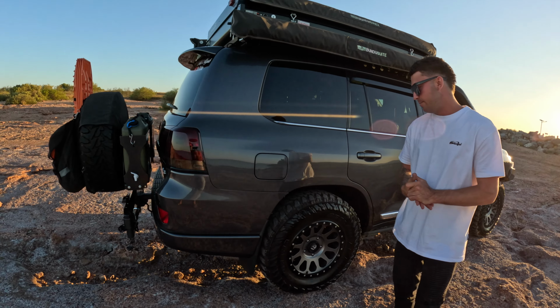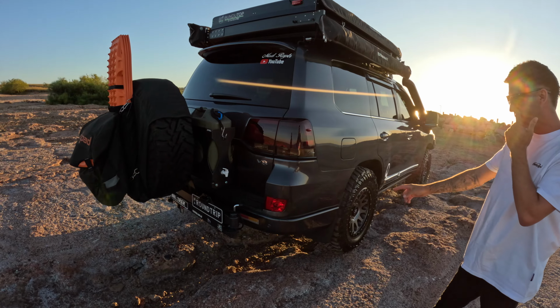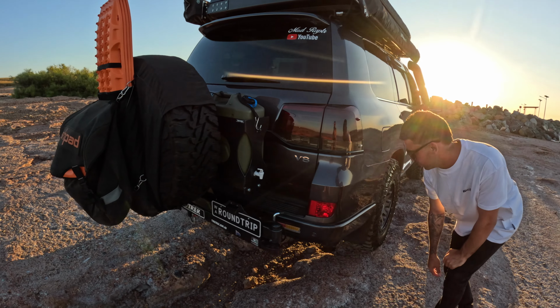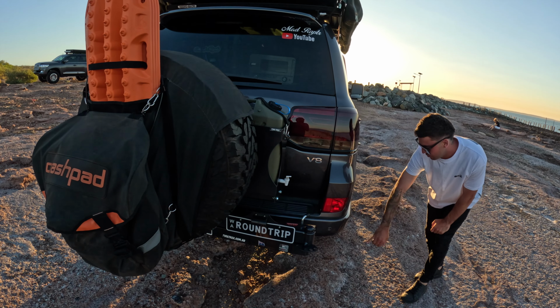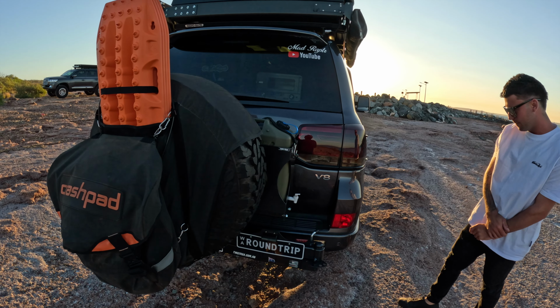Moving around to the back, we have a Kmart rear bar. This rear bar, I really like. It sort of gives it that stock look, that really rounded look. It still has all the parking sensors and stuff.